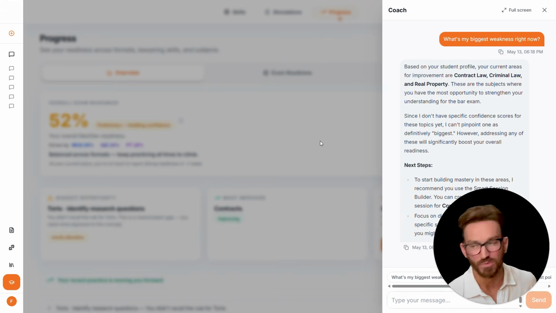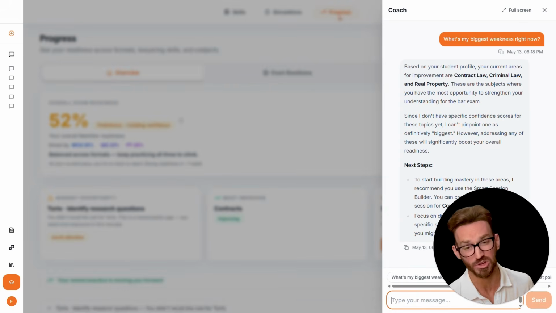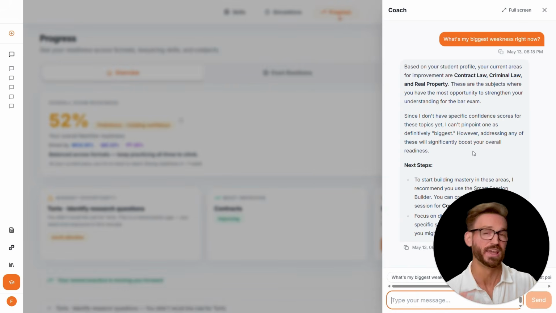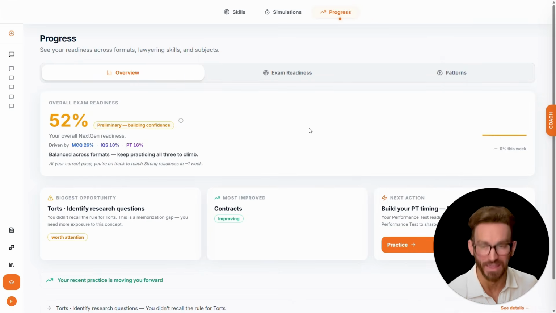I know sometimes we're trying to be lawyers, not data scientists. So going through the data and trying to look at it, some people might like that, but if you want the easy way, you can just come to your coach right here, boom, ask it any question, and it's gonna have access to all of your data. It's gonna be able to tell you what to do next, basically. It's gonna be able to give you strengths, weaknesses. It'll break all of your statistics down in plain English for you. Another really great feature included in this.